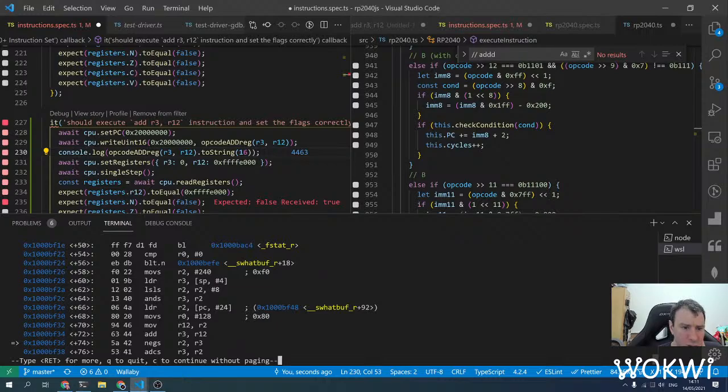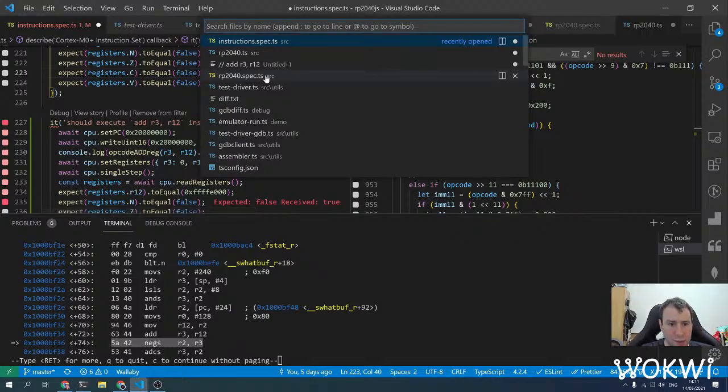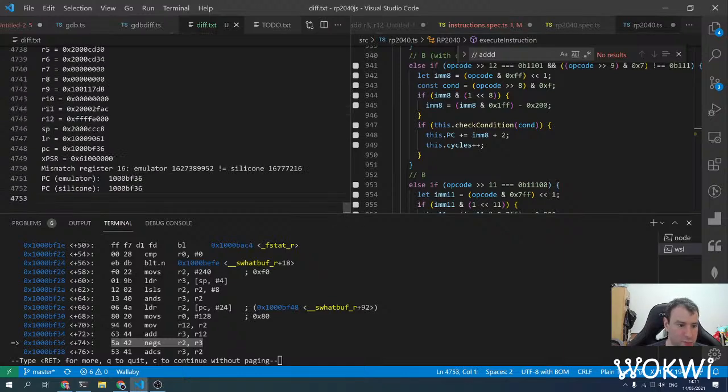Yeah, I think it's actually the next that has this issue, probably the next, not the add. Maybe we are looking at the wrong thing. Yeah, so this is the PC where we had a mismatch, but the PC is after the instruction is executed, so it seems like the add was the last thing that executed.